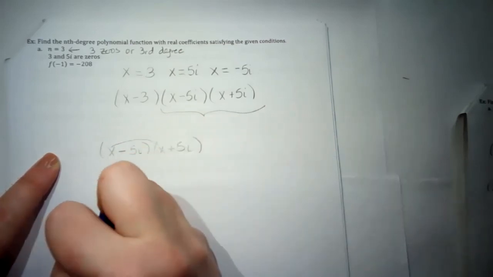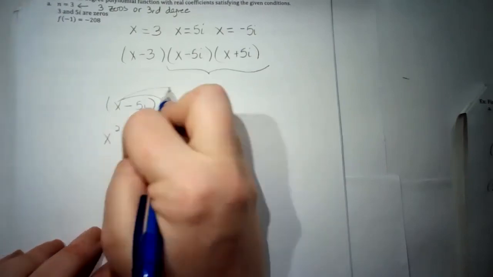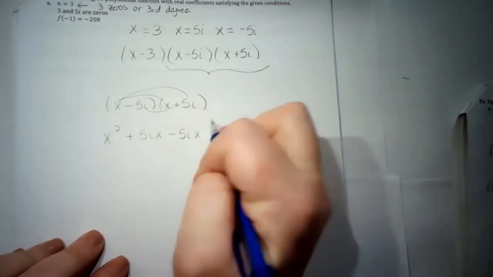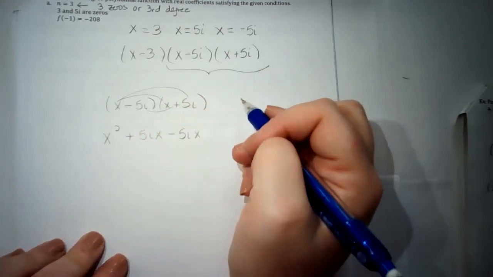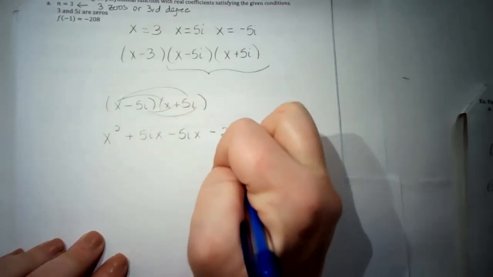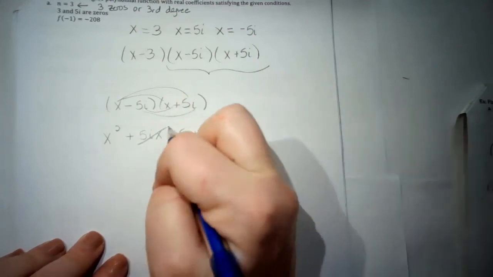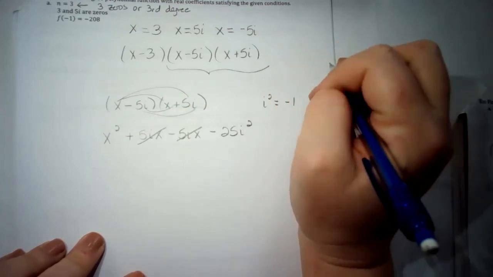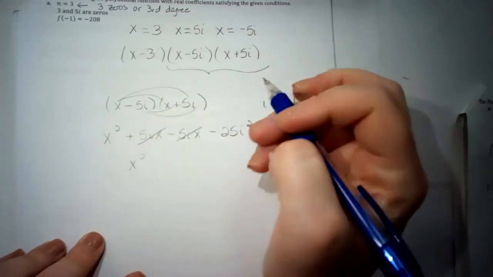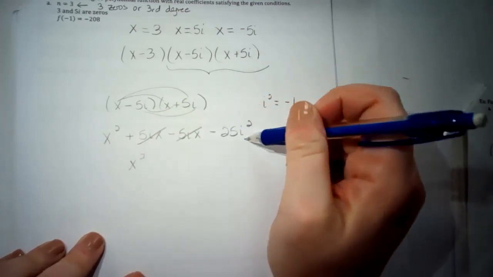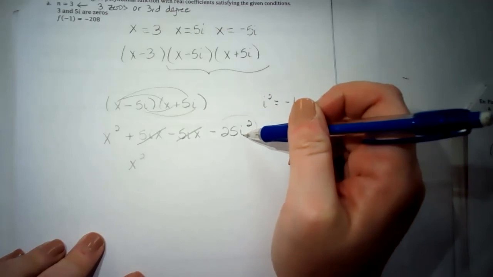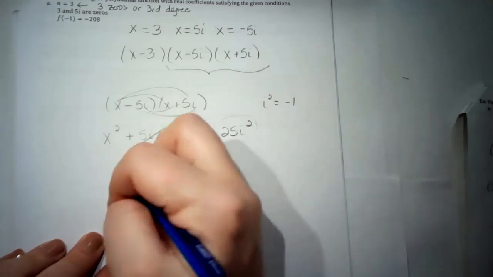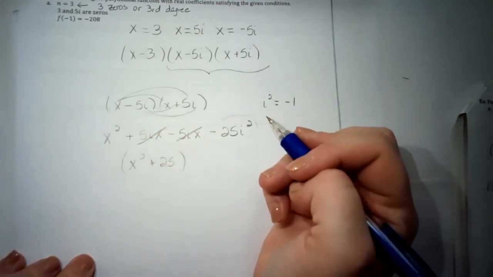Okay, that's going to give me x squared plus 5ix, that's weird, minus 5ix. Those are going to cancel, so even though they're weird, they're going to go away. Minus 25i squared. Okay, what is i squared? It's -1, right? Okay, so I'm going to have x squared. What can I change minus 25i squared to? Plus 25. Remember, I can get rid of the i squared and change the sign. So that's convenient. That's my new little packet.